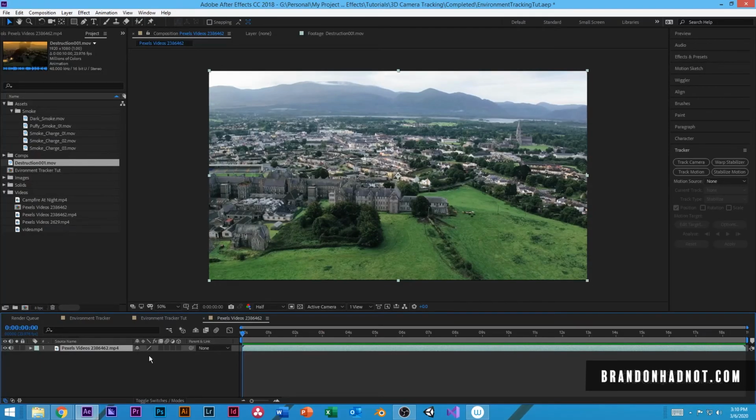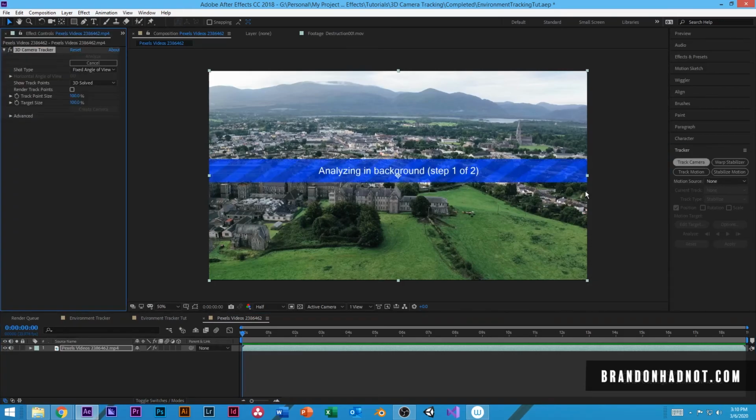So we're going to go over here to the tracker window, and we are going to click Track Camera. You're going to see a step that says Analyzing in Background, Step 1 of 2. Then over here inside of the Effect Controls window, you're going to see that the 3D camera tracker is going to take some steps and count how many frames you have in this composition.